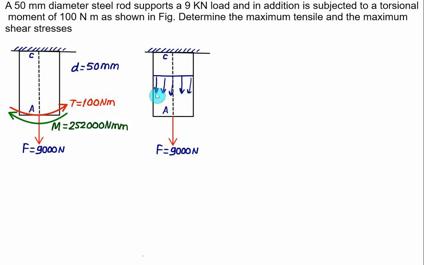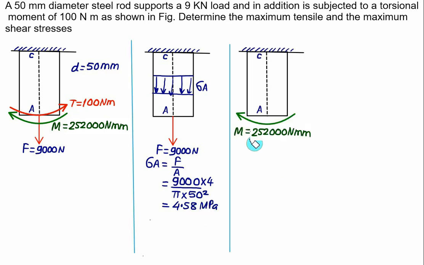And we are interested to know this axial stress. This axial stress will be equal to sigma A, and the value of sigma A will be equal to force upon area. That is equal to 9000 divided by pi by 4, so 4 will shift to the numerator, divided by pi into diameter square. We have diameter equal to 50, so we have 50 square. So this stress amounts to 4.58 megapascal.